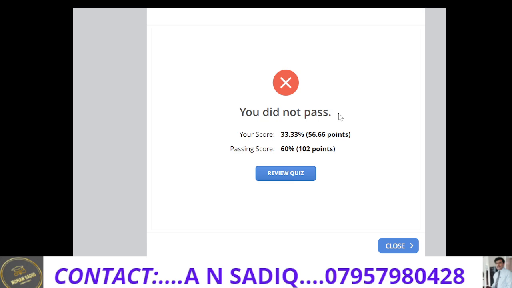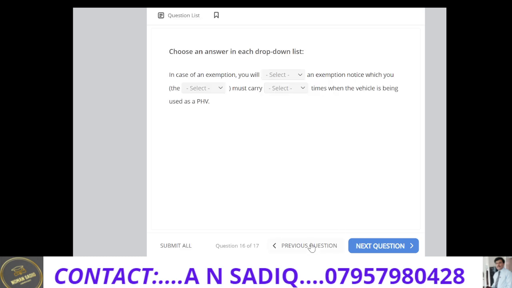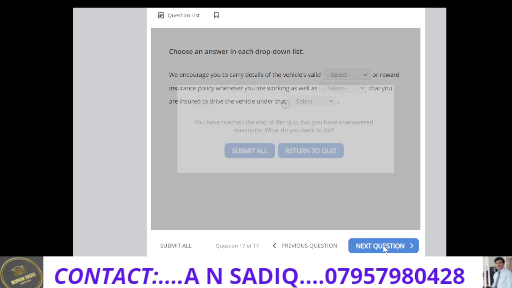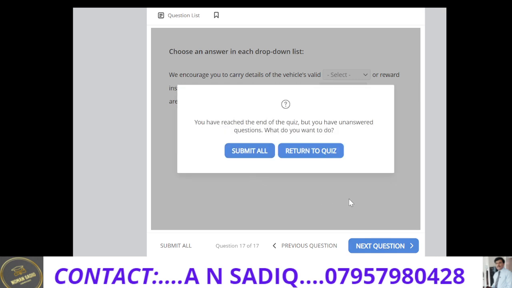But please remember one important thing, that before submitting your quiz, always go back and check all the questions whether you have attempted all the questions or not. Like this, you can go to the previous one. You can go back and see whether you have attempted all the questions and filled all the gaps or not. So always make it your habit, and then go to the next question and submit. Sorry, you can only submit one time. But before submitting your quiz, you can go back and check all the questions, please.